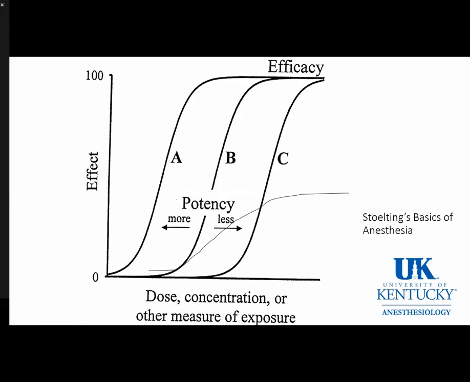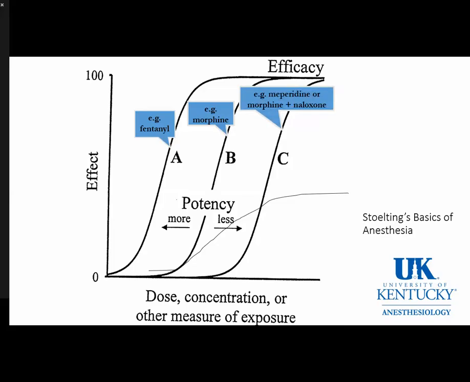Let's look at a combination of several log dose response curves and think about what they can mean. For example, if B was morphine, a drug that would be more potent than morphine might be fentanyl, and we know that it's 50 to 100 times more potent. A drug that would be less potent, that could reflect curve C on this, would be meperidine or Demerol or pethidine, which we know is around 7 to 10 times or so less potent than morphine.